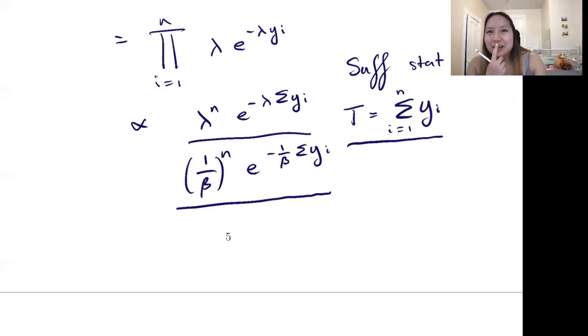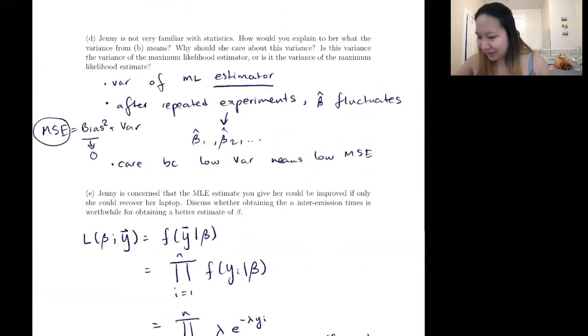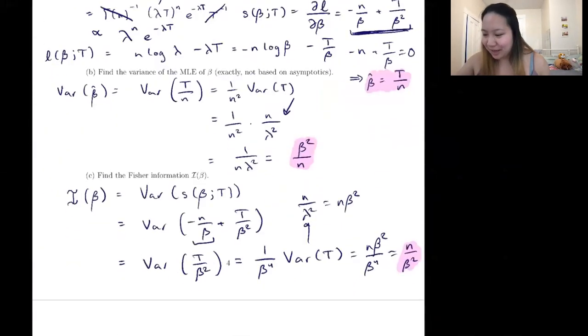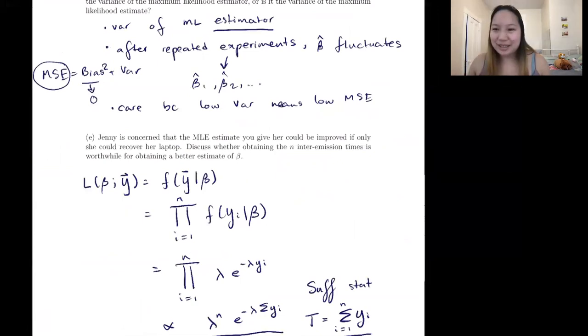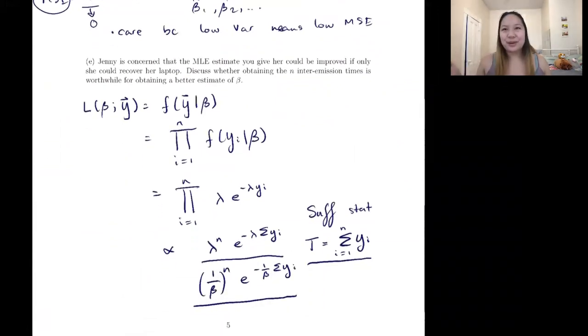Okay, so discuss whether obtaining the data gives a better estimate. It does not, because we have a sufficient statistic. Cool, so that's it for this problem. It's been about 20 minutes, which is maybe a little slow, but hopefully you have a good idea of what's going on here. This is very basic: start with likelihood, do a little analysis of the estimator, and talk a little about sufficient statistics. And that's it. I'll see you guys on the next problem.